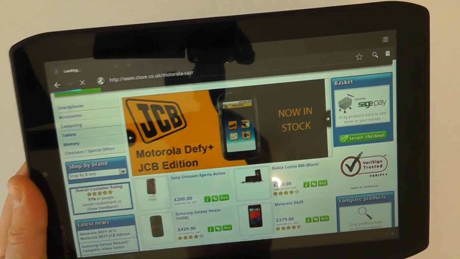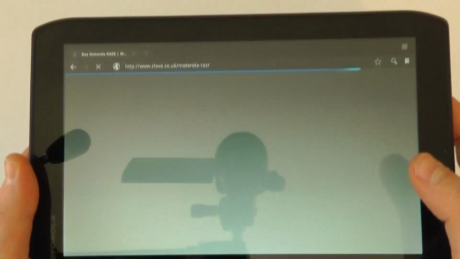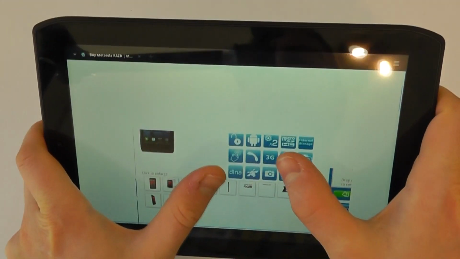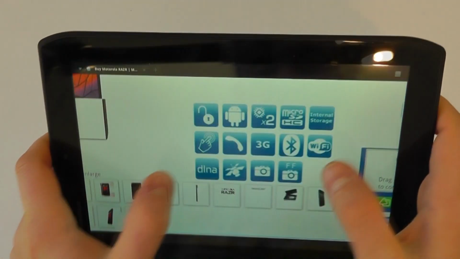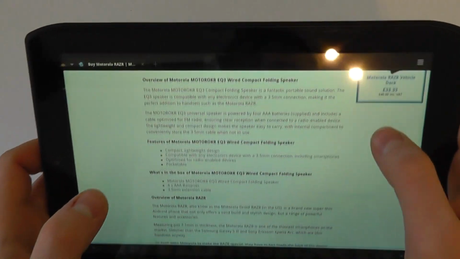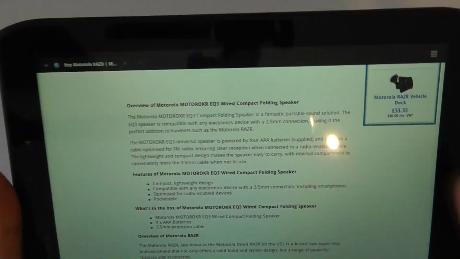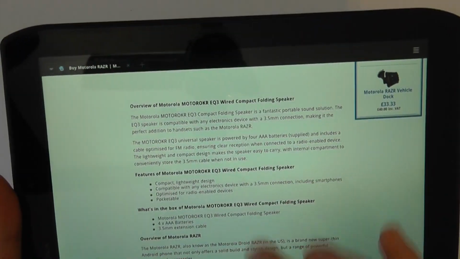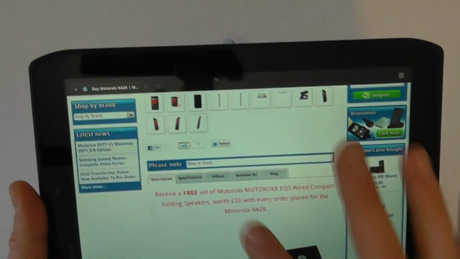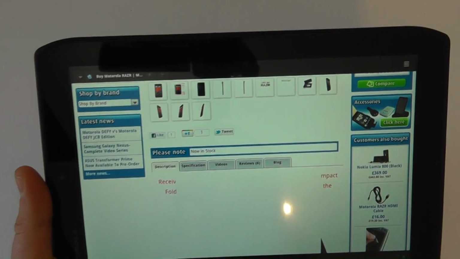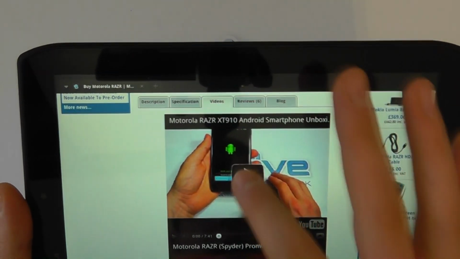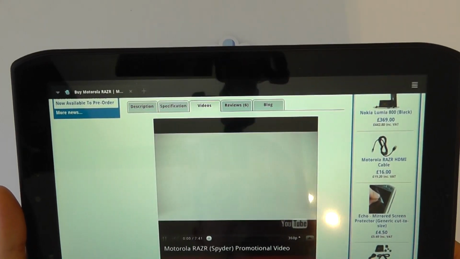Let's just pick on a particular product and go into this. So here we can zoom into the page with the capacitive ability. So even in the default zoom level, you can actually read the text very easily, but you can zoom in and out by double tapping on the screen as well. Let's just go into the videos for this device. And let's highlight some of the media capabilities. So I can play that video here.